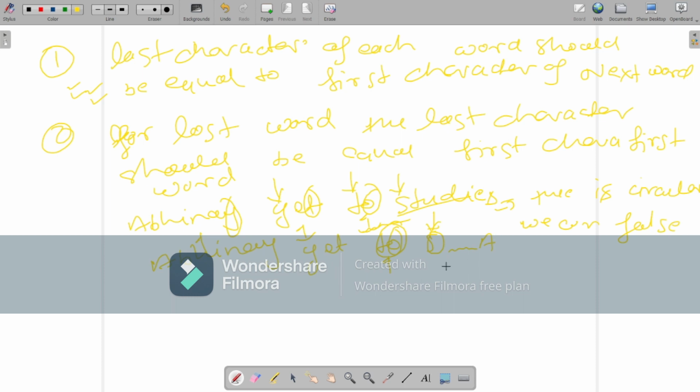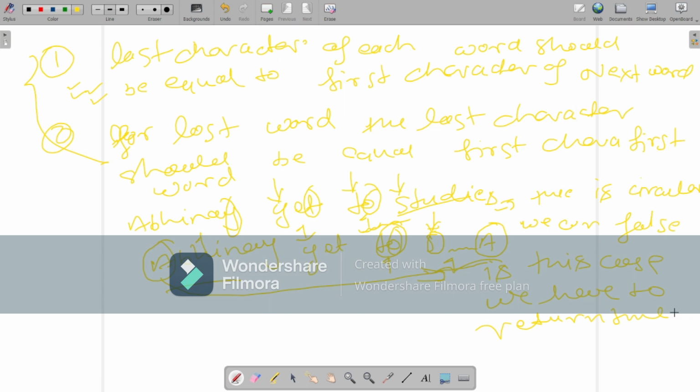Then the last character of the last word would be A, and the first character of the first word would be A, so both are the same. The whole sentence is satisfying both conditions, so the sentence is circular and we have to return true.